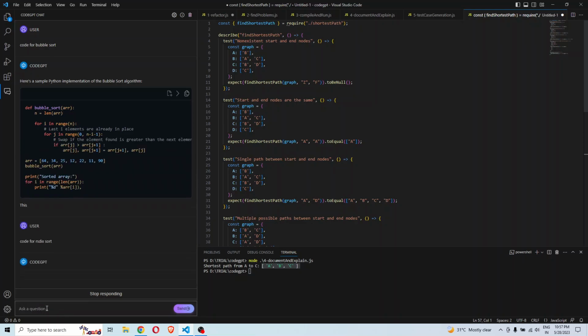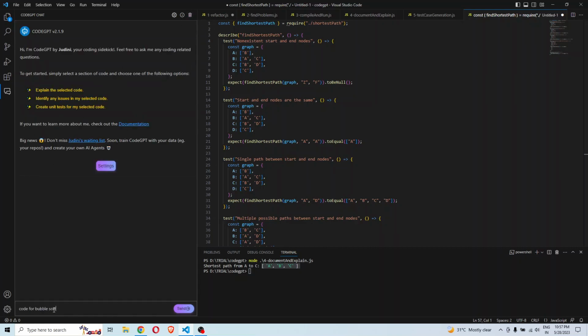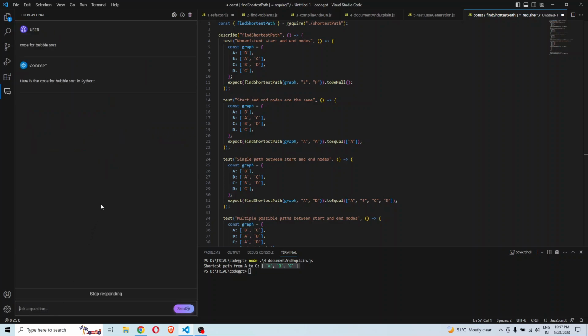See, when it is trying to generate, if I try to give another question, it instantly crashes. So it's always better to wait till the response is resolved. This is one thing which I observed.